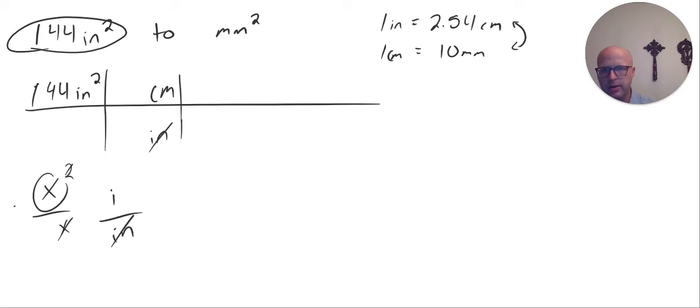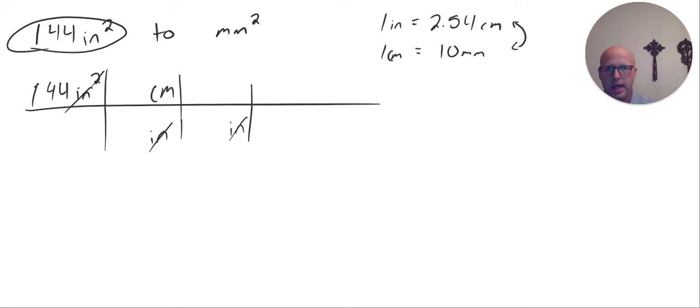Okay, so I come back up here and look. All right, well I need to do something again. I still have an inch term up in my numerator, and I don't want that. The squared term is gone. So I'm going to do the same conversion factor again. I know I need inches in the bottom again to cancel out with this inch term. And I know how to go to centimeters from inches. Okay, so I've gotten rid of both my inch squared terms by doing this conversion factor twice, and now I have 2 centimeter terms. Well, I know I want to get rid of those because I want to go to millimeters squared. So I'm going to put centimeters in the bottom and go to millimeters. So that one's going to cancel with that term.